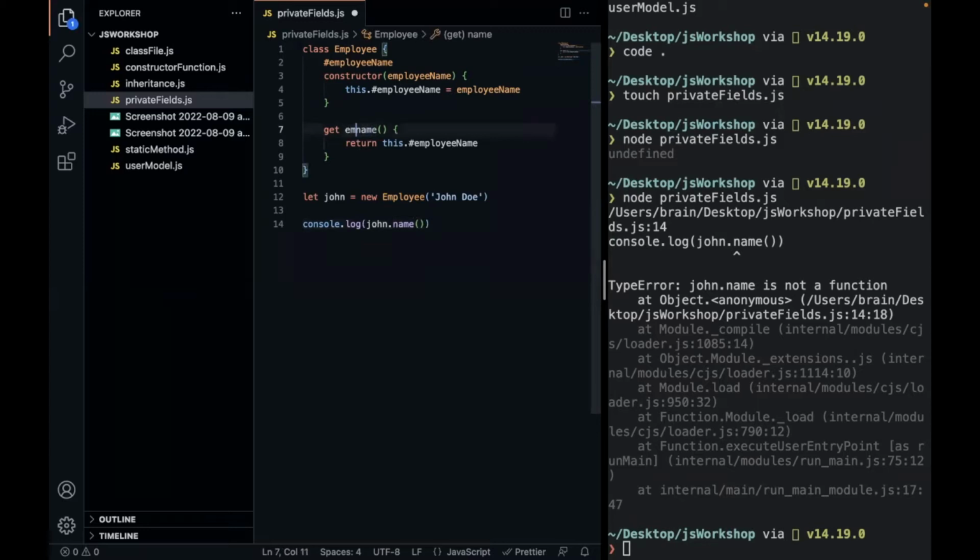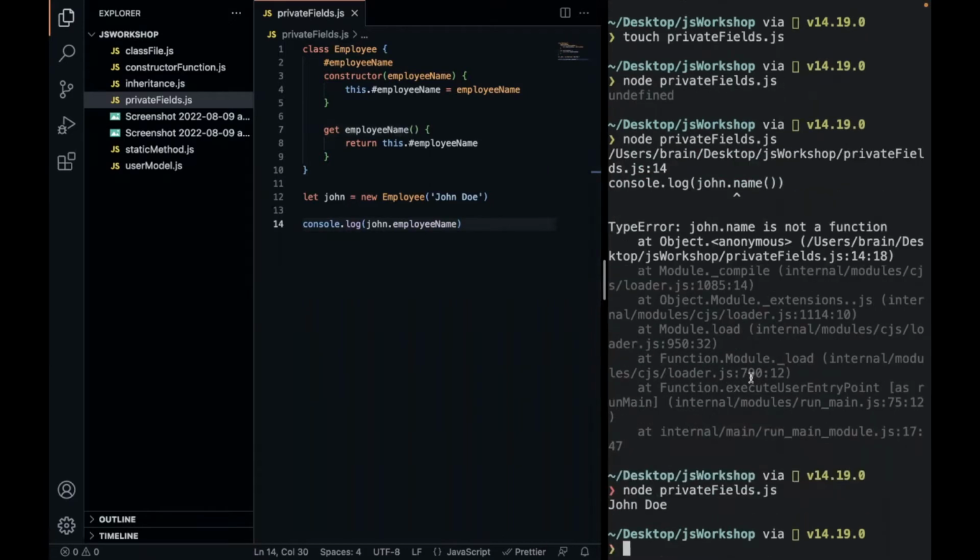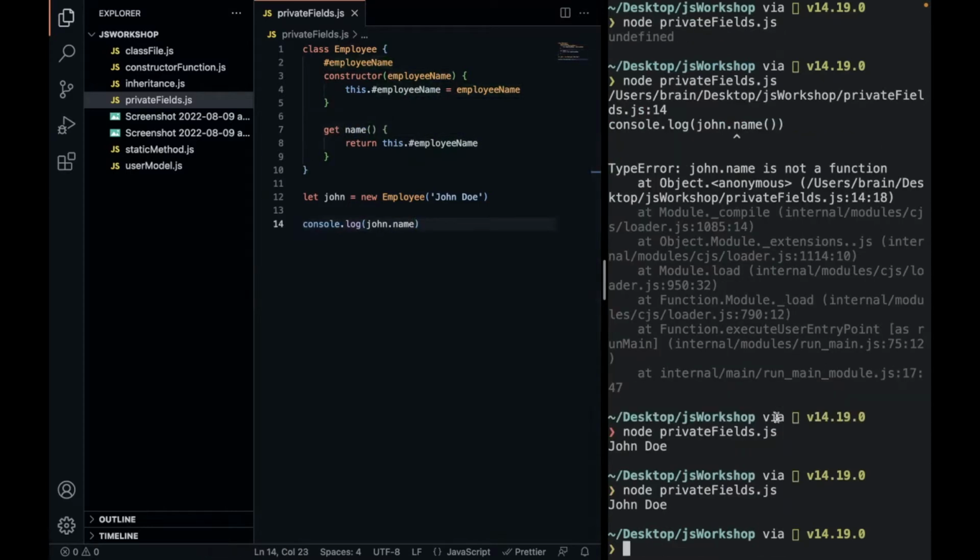Okay, let me change this to employee name just to be sure. Okay, so yeah, this is a getter. I think I see why. Okay, so that was the problem. Let's go back to calling this name just like this, of course.